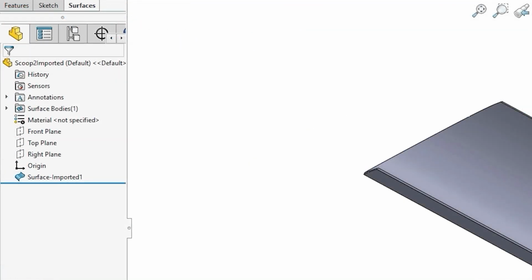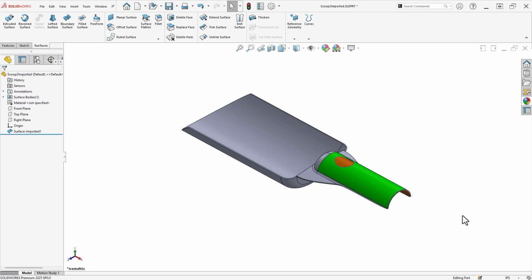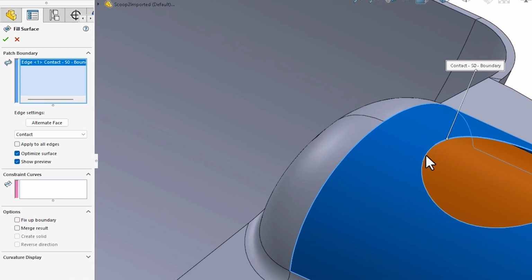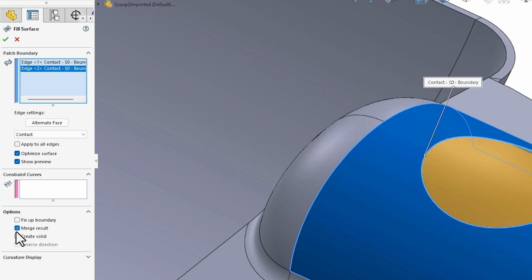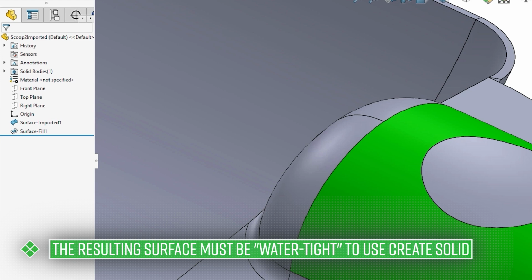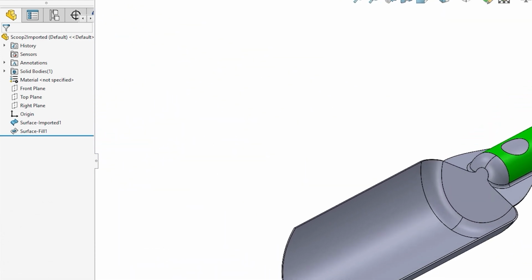example. In this approach, the scoop was imported from a STEP file and has no editable feature tree. There's an opening here in the handle where a thumb rest was removed, leaving this as a surface body. The green and orange appearances were applied to highlight the hole. The opening can be closed and the body turned back into a solid with a single Filled Surface command. Simply select the edges of the opening and check the boxes for merge result and create solid. This approach allows you to create a solid without requiring extra knit and thicken features and is great for imported models which often contain small gaps like this.